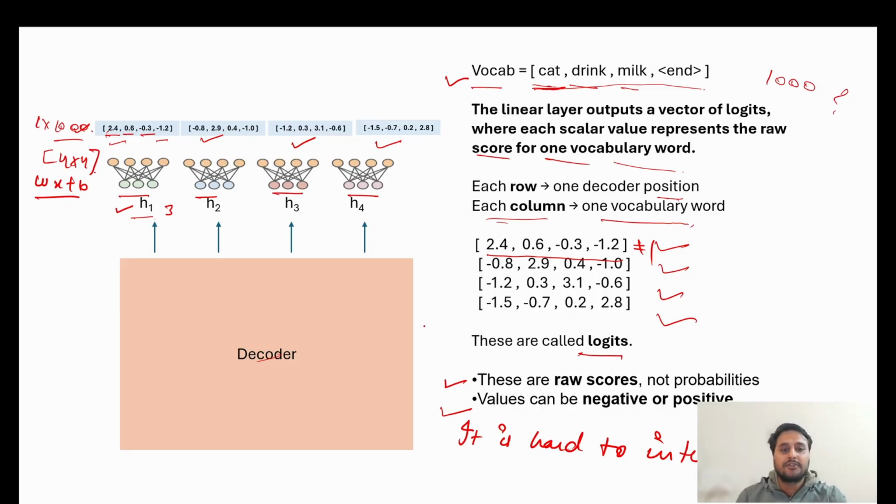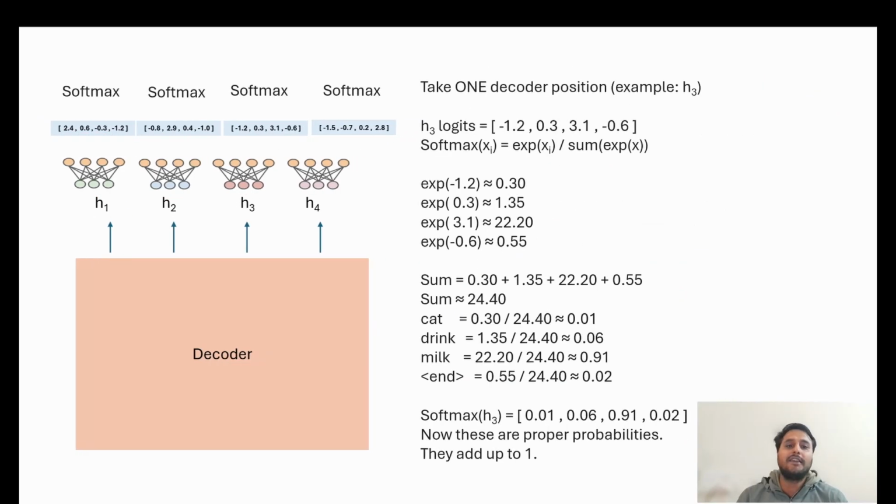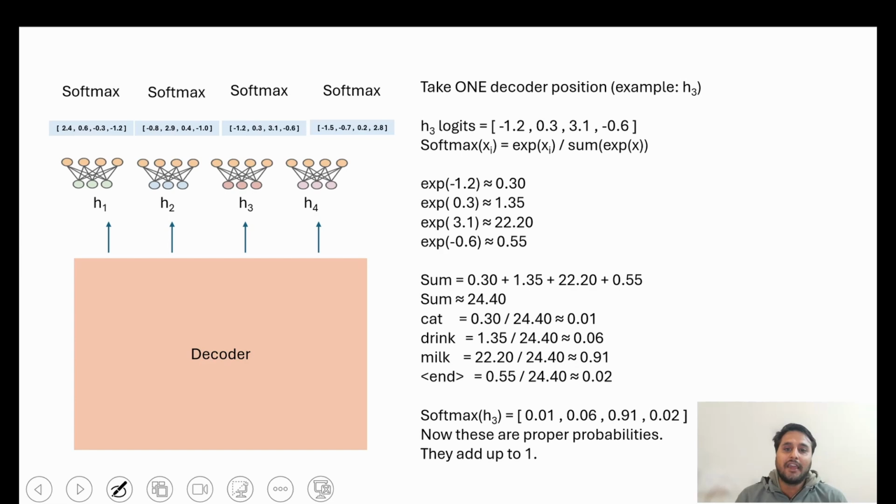Okay. So for each row, we apply the softmax function, and we have already seen softmax multiple times in our transformer series. To clear any confusion, I take position 3, h3. For h3 I will calculate the softmax values for this vector, and then we get our final vector, softmax of h3.